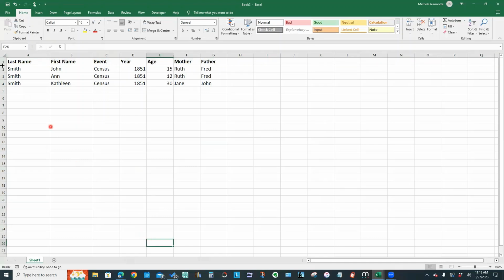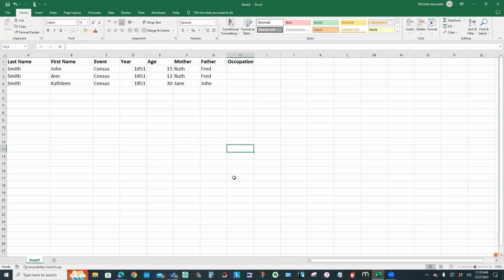And because I applied that to the whole row, if I was to add another piece of information, you notice it's automatically set to be bold as well. So I've got my headings looking nice. I've got my text all bigger.